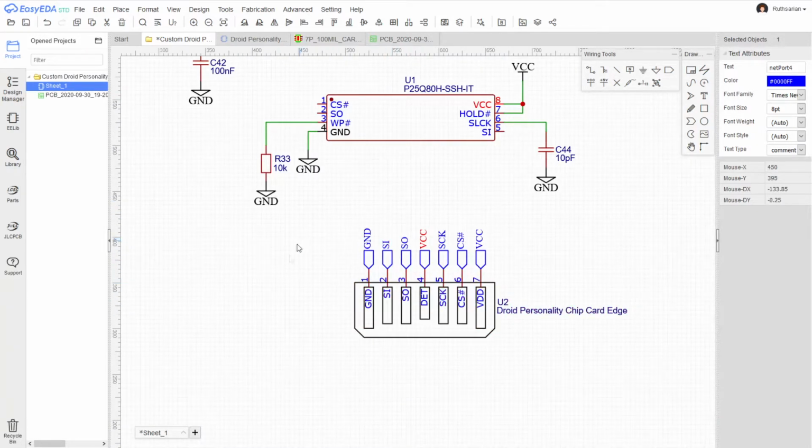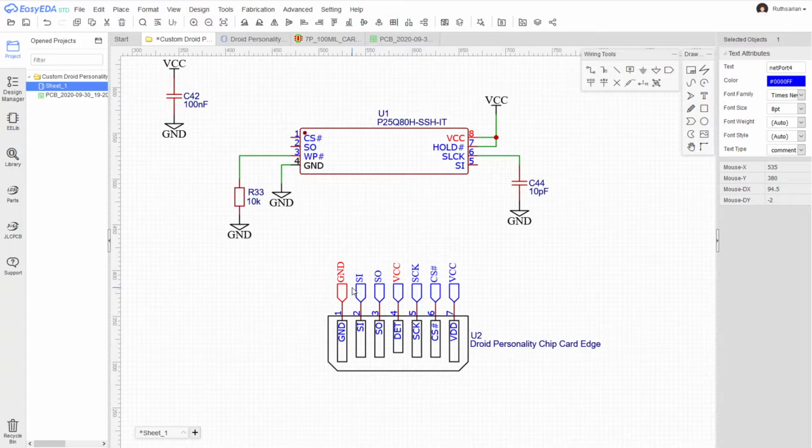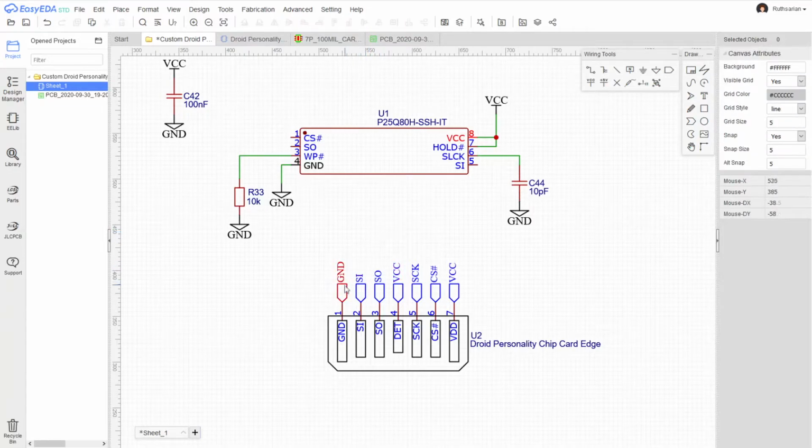This symbol, the square with like an arrow on one end of it, as it shows when I was putting them down initially, is called a net port. It's like an entry point into or a connection to whatever net you specify. So for example, now I can take this serial input.